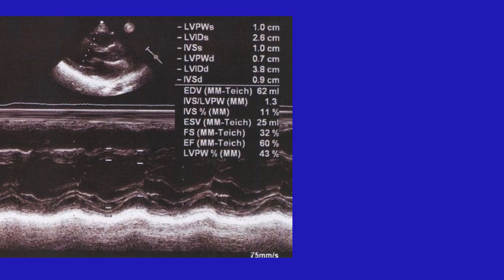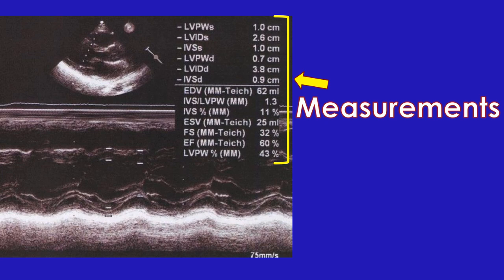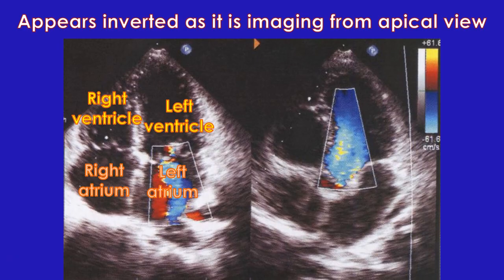Chamber sizes and measurements of thickness of chamber walls are either given as tables or the relevant picture showing the measurements is printed on the report. In some reports, reference normal values are also provided. While looking at reports of children, measurements should be interpreted considering the physical size of the child, as heart chambers grow in size as the child grows. In addition to the measurements, there will also be a qualitative report on whether the chambers are enlarged or thickened and whether they are contracting well or not.